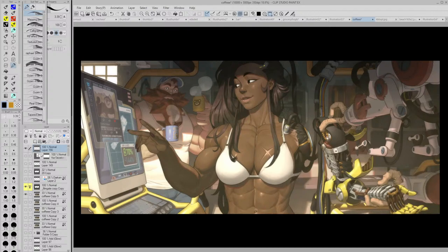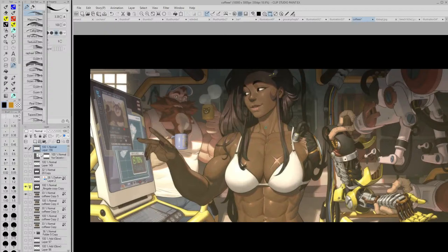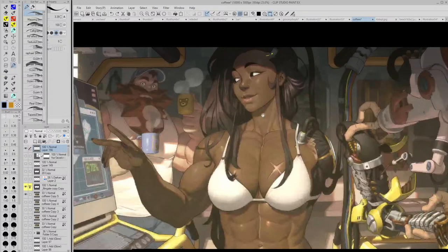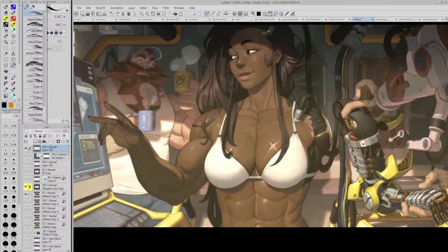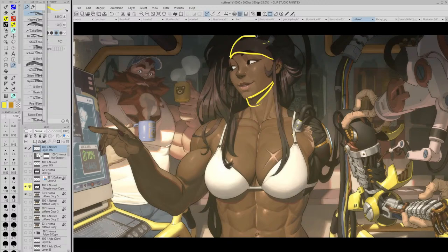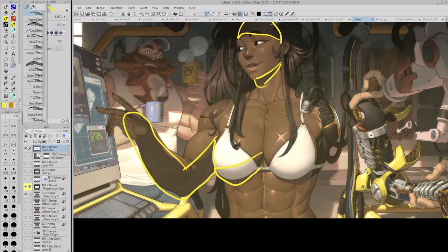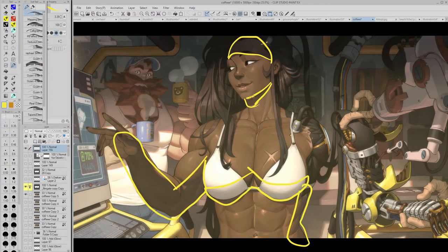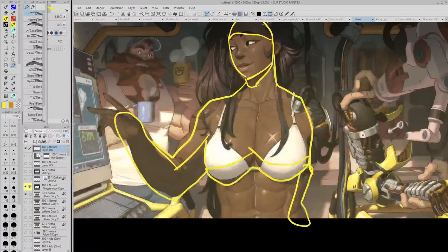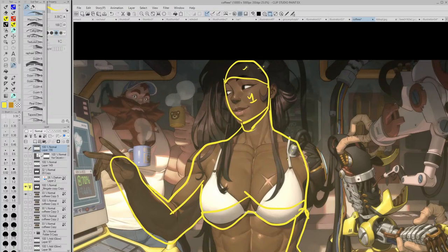So let's say I want to pick the color for this character in the foreground. I will start with two colors first. It's going to be the color in the lights and the color in the shadow. When I was starting this piece, it was just two flat colors: first the light here, and second the shadow here.